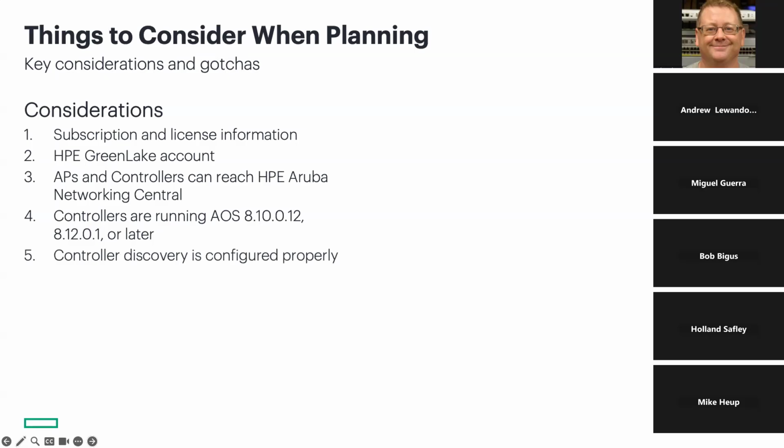Number 5, make sure AP controller discovery is configured properly. One example is if APs are configured with the static LMS IP, make sure that those LMS IP addresses are pointing to the VRRP address of the controller cluster in AOS 8, not to the individual controller. It's not absolutely necessary because you're obviously going to be in a change window. But again, some of these tips are not critical, but they will be super helpful.